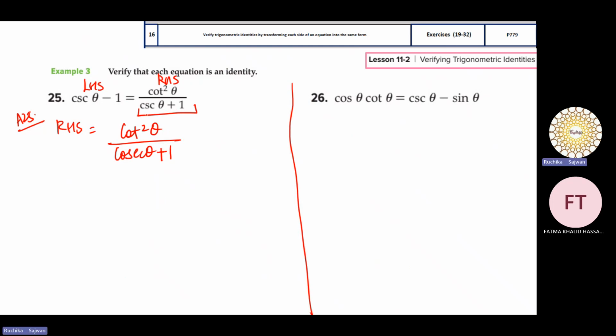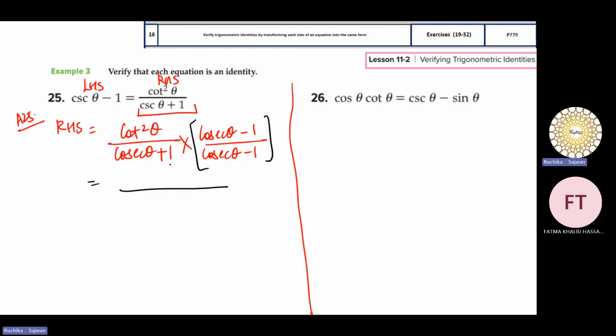See, whenever you see a term like this, it doesn't matter if it is a numerator or denominator, like cosecant theta plus 1 or cot theta minus 1, you know you have to do rationalization. So what is the opposite sign of cosecant theta plus 1? It is cosecant theta minus 1. So that is how I rationalize. And when you rationalize, you multiply the same term up and down so that the equation does not change. Okay, so now let's see what we get.